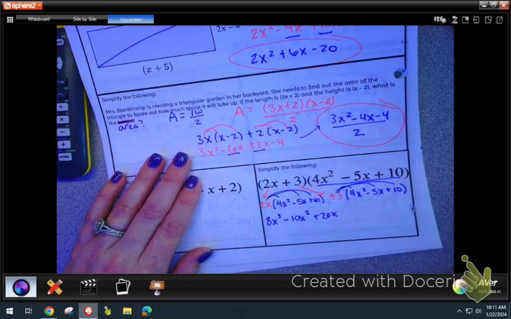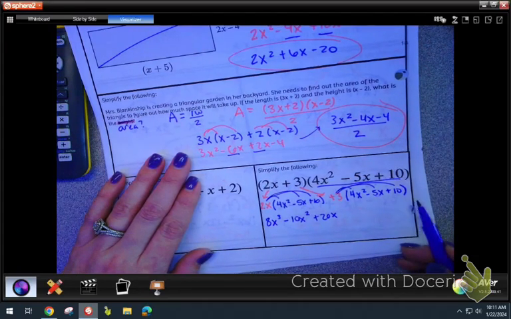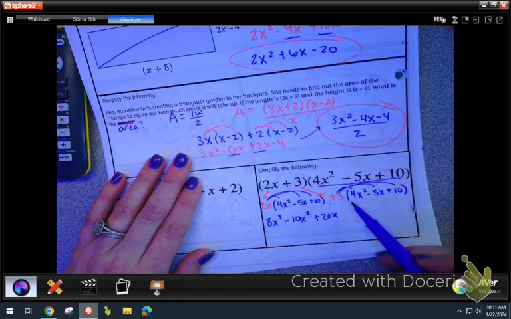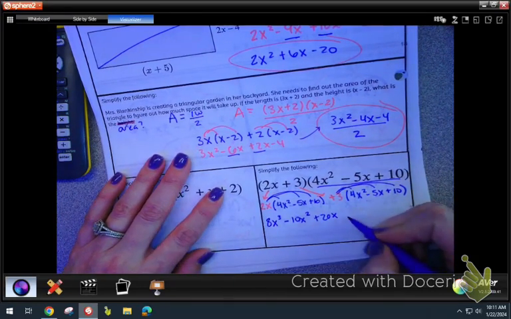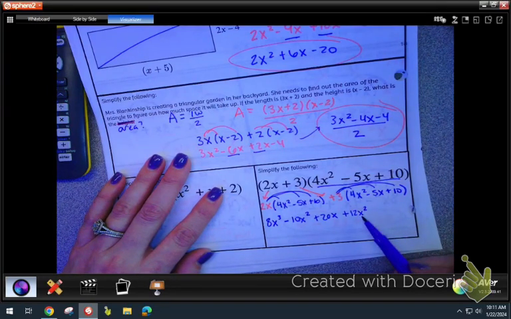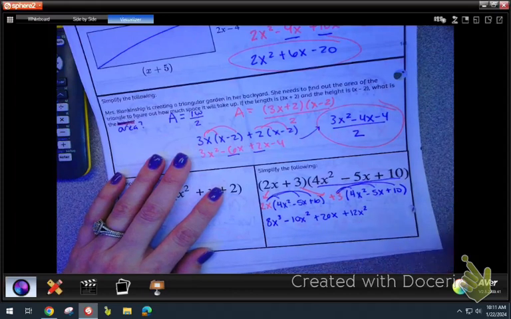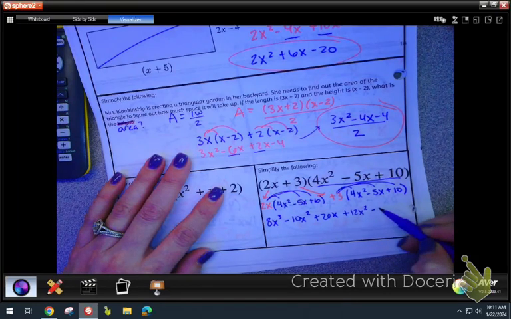20x. All right. Now the next side, we're just multiplying into 3. So we're just multiplying numbers here. 3 times 4x squared is, multiplying, 3 times 4 is 12. You said 7, you added. I said 12. That's okay. If that's what you meant, then good. Make sure 12 is on your paper. 3 times negative 5x is negative 15x, thank you. And then 3 times 10.